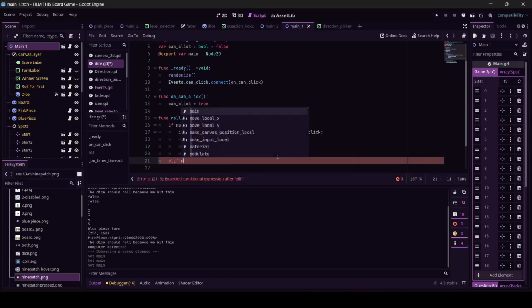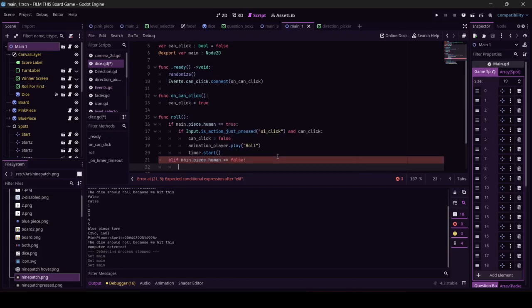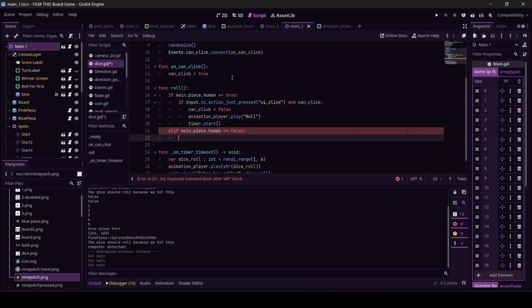Otherwise, if main dot piece dot human is false, don't check for the input. Do everything else.